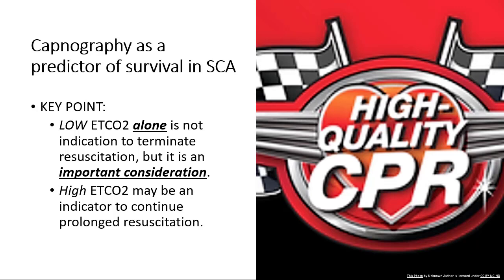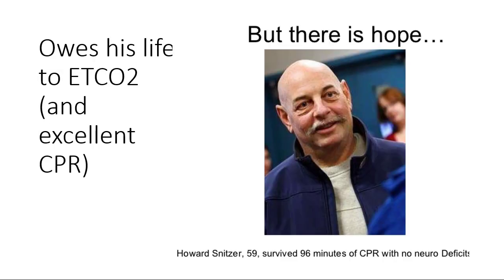This is a prime example. This is Howard Schnitzer. Now, he was 59 years old, just got done working out, was walking down. When I described this place as Mayberry, that is really what it was. It was in a very rural part of America, very small town, no ALS, volunteer BLS, so far removed from what we would normally consider an urban area, it took an hour for the helicopter to get there. Think about that.